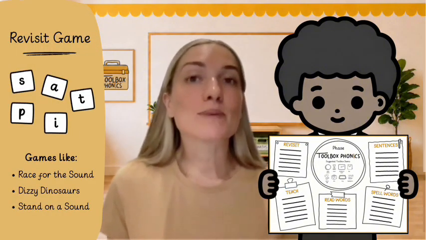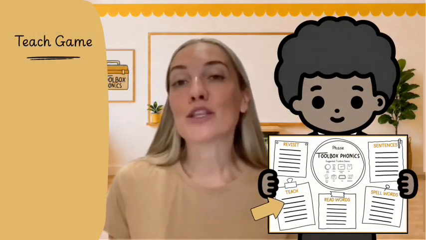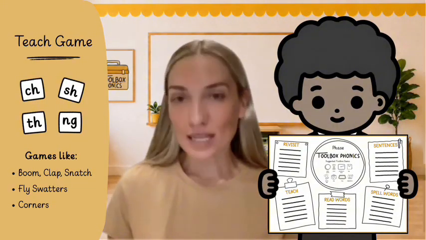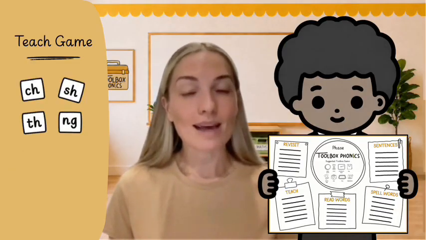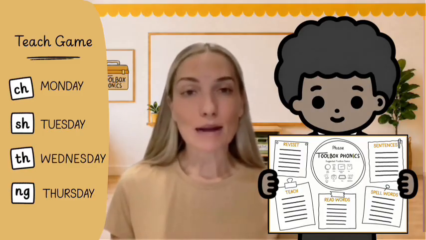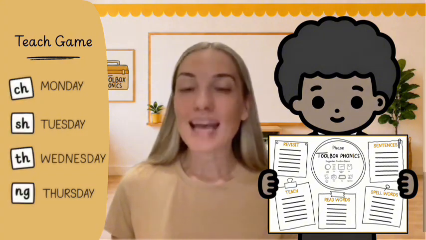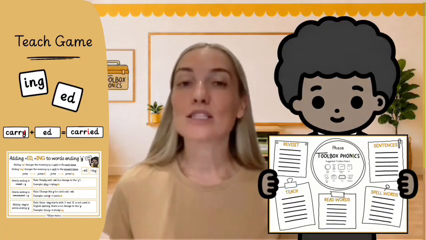In phase 6 specifically, it revisits key grammar concepts that the children will need within that lesson. The second game is the teach game. This introduces the new sounds and spelling rules for the set you're working on. You have a choice here. You can teach all 4 sounds together at the beginning of the week, or you can focus on one sound each day and repeat the teach game with a different sound each time. In phase 6 specifically, the teach game introduces the new prefix, suffix, or spelling and grammar rule for that set.